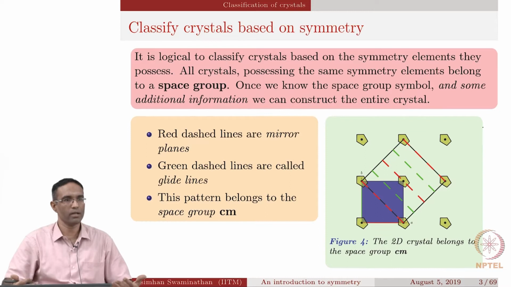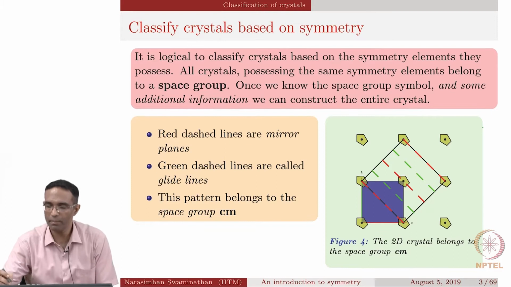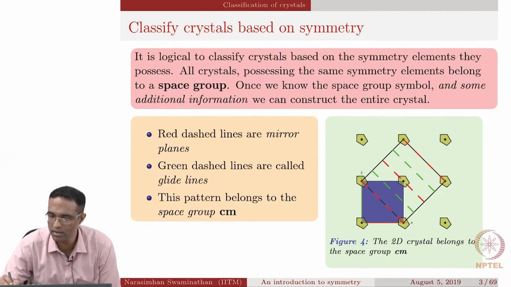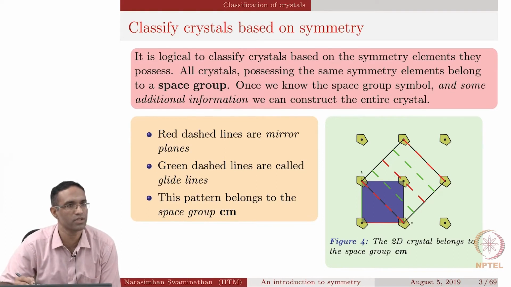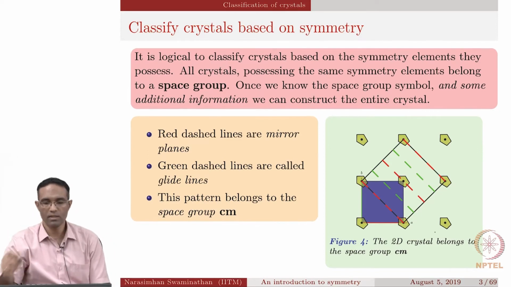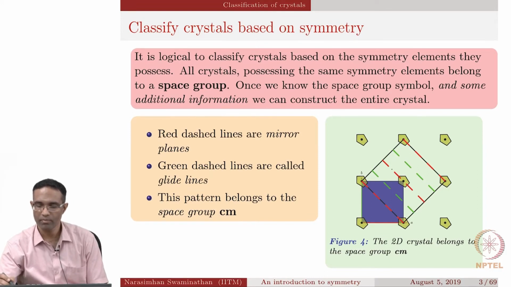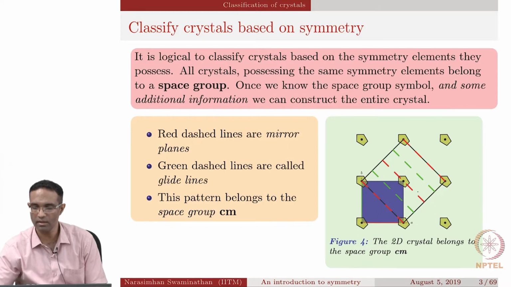We still are not in a position to identify it, but I would like to at this point introduce to you some other symmetry elements that we will be looking at. For example, the blue colored thing is the lattice that I just constructed, and if it was extending in 2D, you would get something like this. This lattice, in addition to possessing mirror planes, so there is a mirror right here, there's a mirror right here, this entire thing can be reflected to the other end.